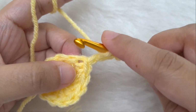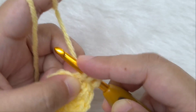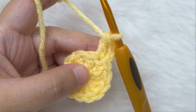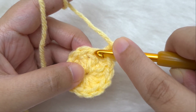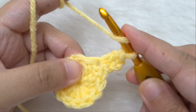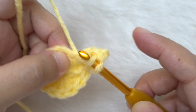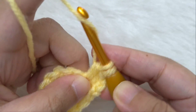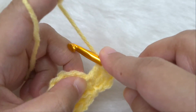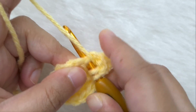Yarn over, insert your hook into the same space, yarn over and pull through, yarn over and pull through 2, yarn over and pull through 2. Now we are going to go to this next double crochet and make 2 double crochet in it. Yarn over, insert your hook below both the loops of the V, yarn over and pull through, make your double crochet, and we're going to go back to the same stitch and make 1 more.